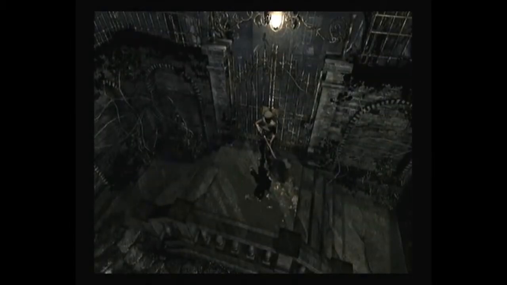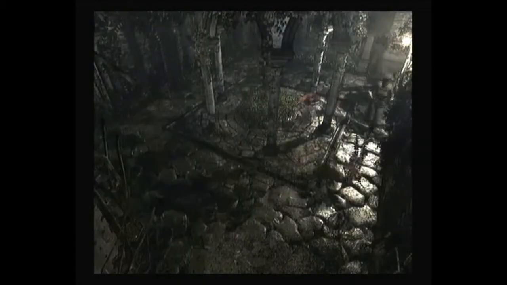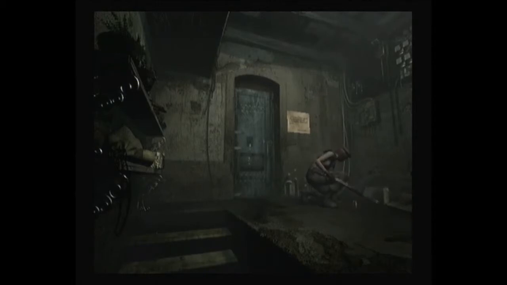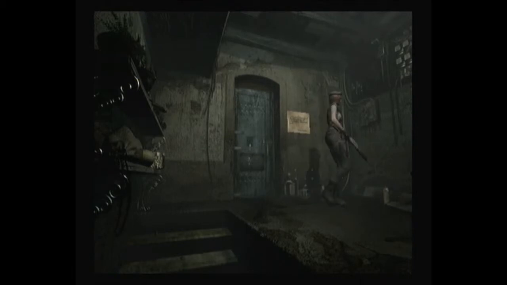What we need to find next is a battery pack within the mansion. Or battery, whatever it's called. Oh god, oh god, oh god. Battery pack? That's not what I meant, by the way.